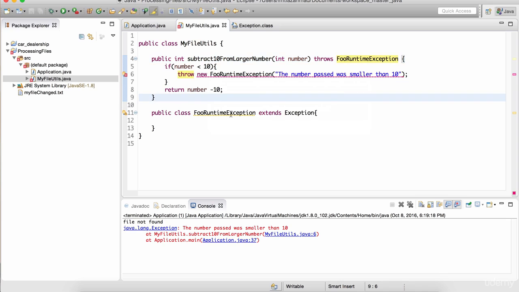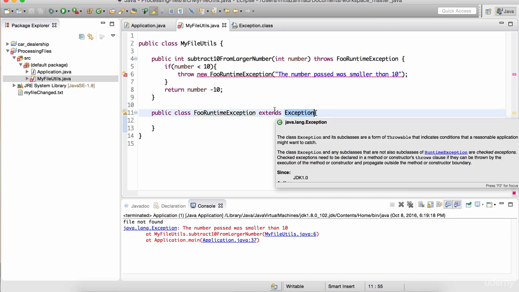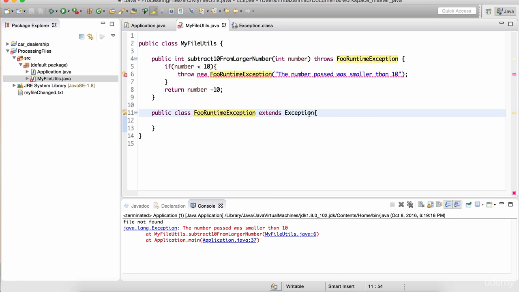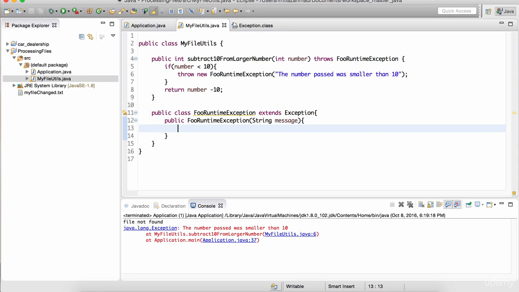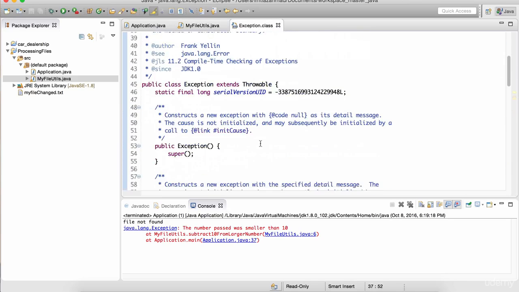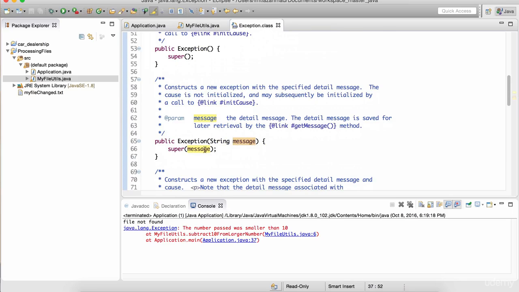So again, if this is a child of this class, and you're saying that this is this kind of object, then of course the way to create an instance of this should be the same for this guy, right? So we need to define a new constructor specifically for this class. We could do public and then pass in string message, and whatever exception has for the exception's message, let's look. What does it do?